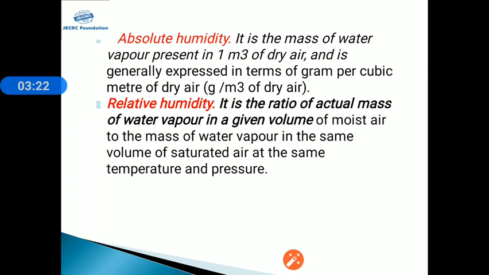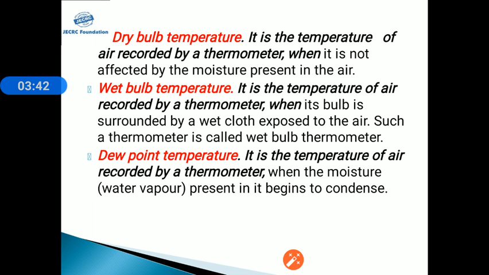Relative humidity. It is the ratio of the actual mass of water vapor in a given volume of moist air to the mass of water vapor in the same volume of saturated air at the same temperature and pressure. It is an essential condition that pressure and temperature should be the same.